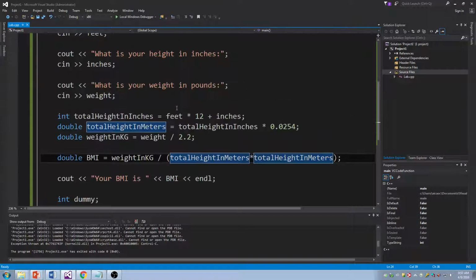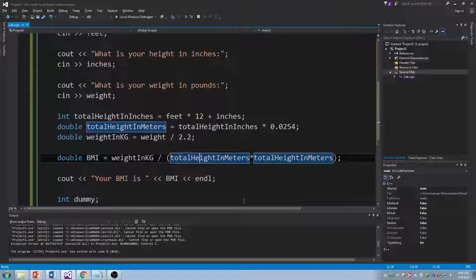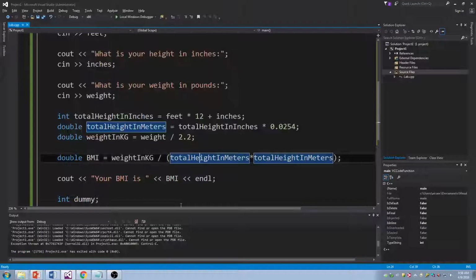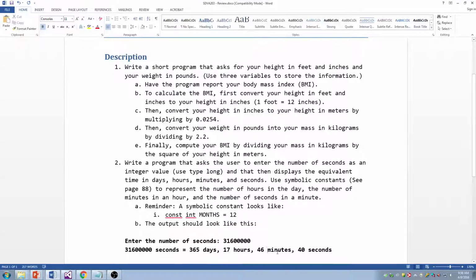All right. So let's do lab number 2, which was to type in a value in seconds and then get out days, minutes, hours. This actually should say 17 hours here. Okay. In addition, I asked you to use symbolic constants. So I asked you to make it easier for yourself by creating variables that represented reusable values of time. Specifically, how many seconds are there in a day? How many seconds are there in an hour and a minute? We can even expand this to basically years, days, hours, minutes.